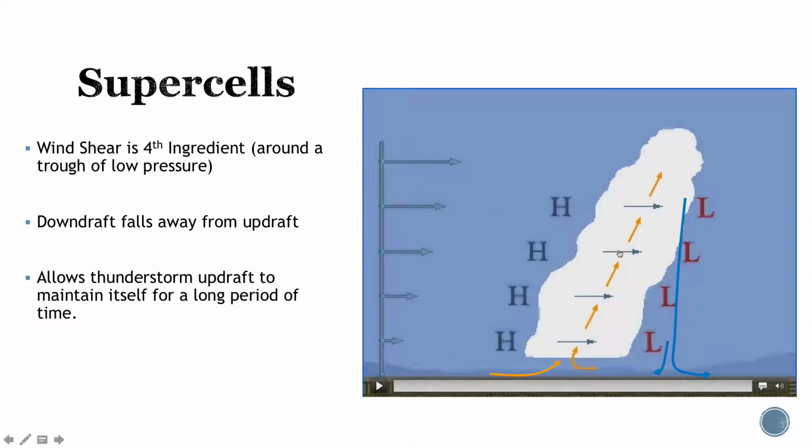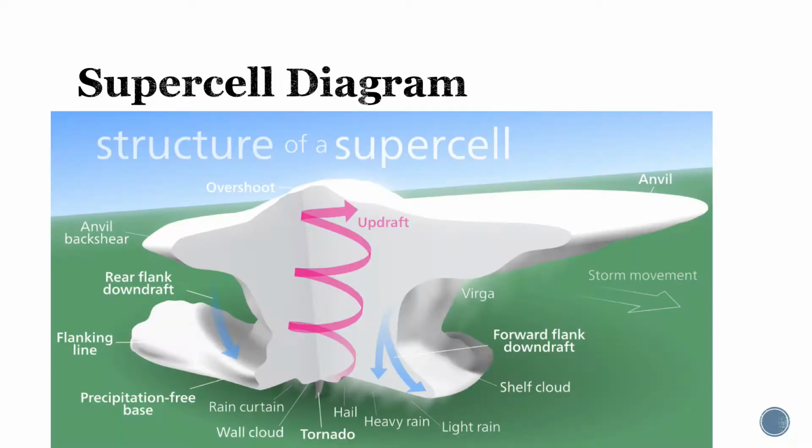And what that does is that allows the full thunderstorm to tilt and for the downdraft to fall away from the updraft. So all this cool air falls away from the updraft, and so basically the exhaust never cuts off the fuel. So you have an infinite fuel source for these supercell thunderstorms. They can last for very long periods of time because they can continue pulling in the fuel, and that fuel source does not get cut off, all because the thunderstorm is tilted.